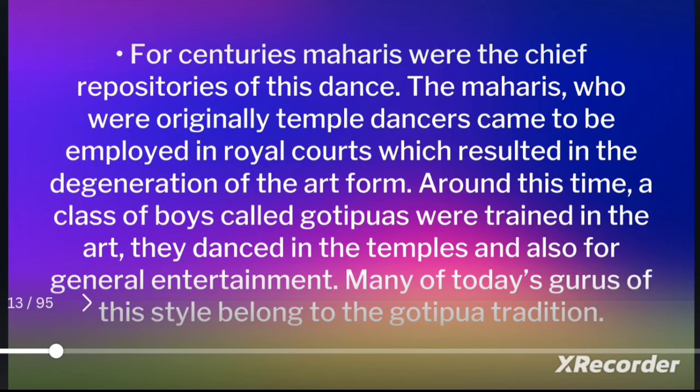For centuries, Maharis were the chief repository of this dance. The Maharis, who were originally temple dancers, came to be employed in royal courts, which resulted in the degeneration of the art form. Around this time, a class of boys called Gotipuas were trained in the art and they danced in the temples and also for general entertainment. Many of today's gurus of this style belong to the Gotipua tradition.